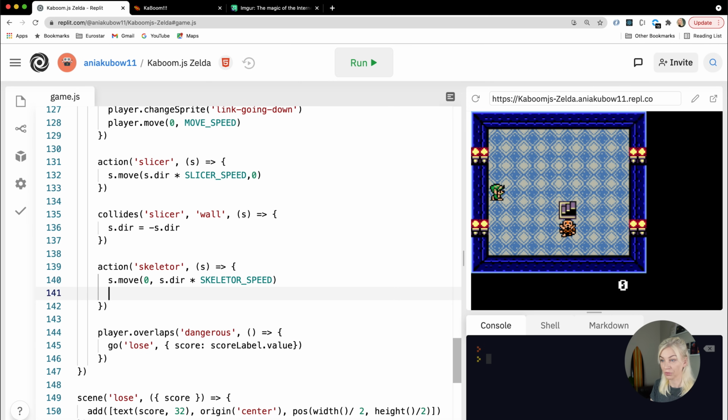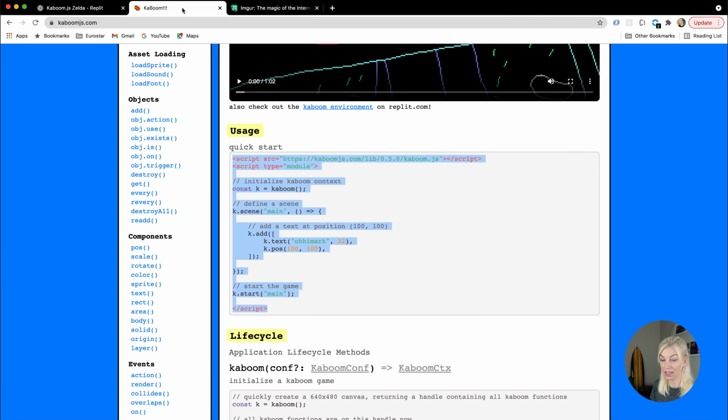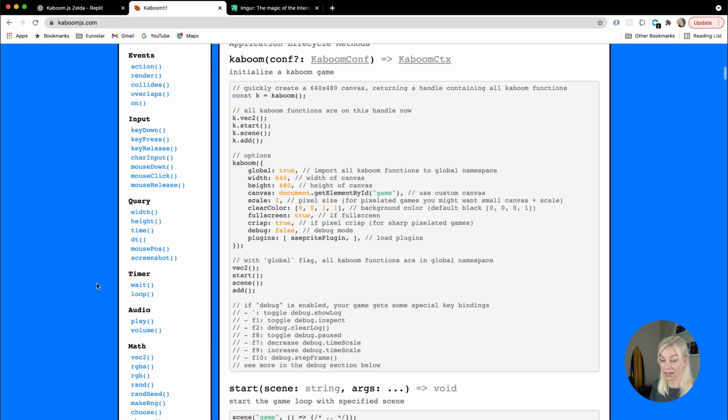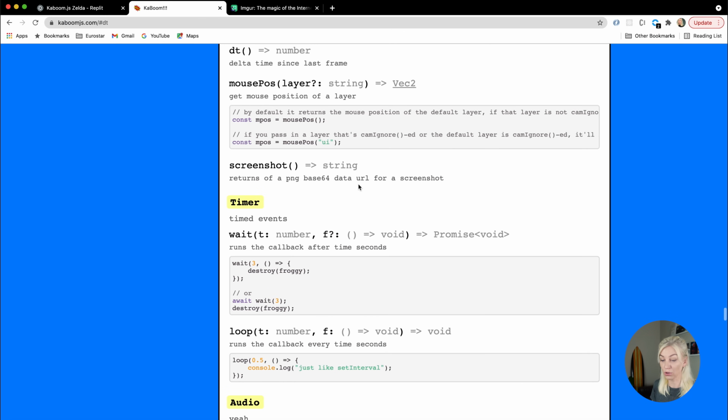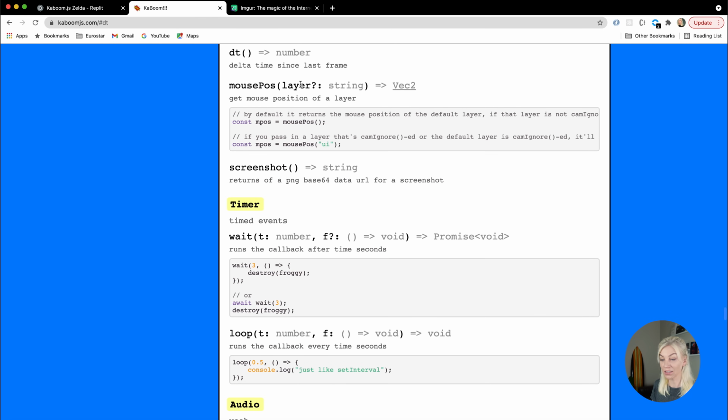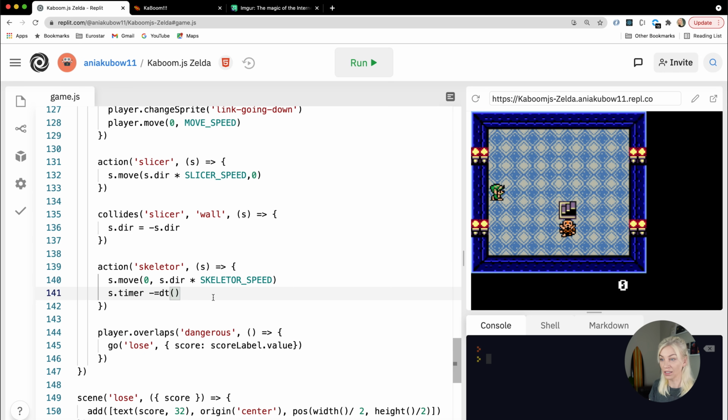Let's carry on. So now I'm going to actually give Skeletor a timer. I'm going to use the delta time. So delta time, if we look here, once again, I think I have gone through this before, but just one more time, it's the delta time since the last frame. So that's what I'm going to be using.